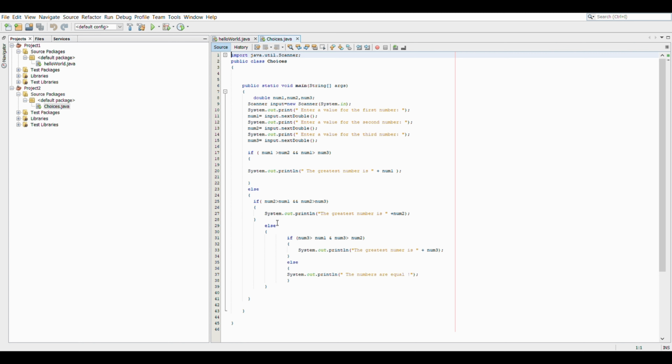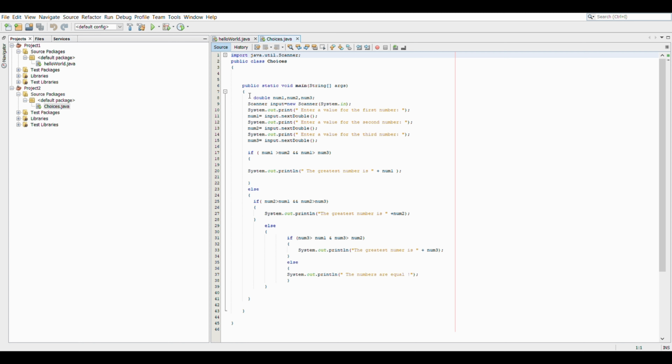I've continued all the way, just changing the values in the conditions of the if. So the next one checks whether num2 is greater than both of them. Else, in the third if statement, is num3 greater than both of the numbers. And the last case scenario is where all the numbers are equal, which is just the message.